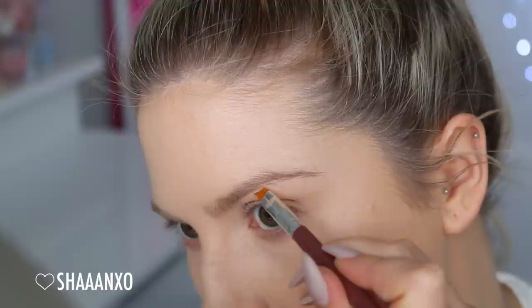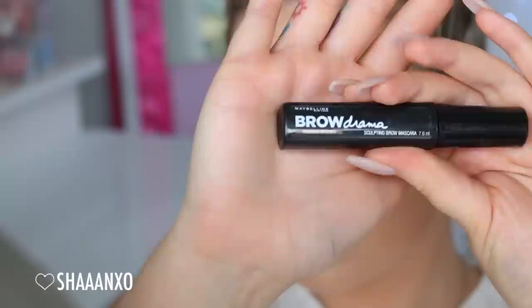I just feel like you've got to use a really small amount because it can easily get quite cakey. So you want to just put on the smallest amount you possibly can and your brows come out so beautiful. So I really like it so far. I'm also using a brow mascara by Maybelline and that is the brows done. Moving on, I'm going to do my eyeshadow.